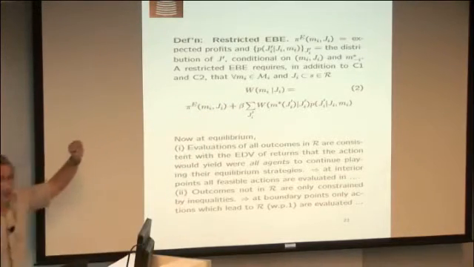So what the restricted EBE says is, I'm going to now define expected profits if I play any M, not the M star. And those expectations are going to assume that when I'm at this J_i, you still play the same J minus i. I'm going to use the same equilibrium distribution to integrate out, but I can compute the profits if I play M and you play the same thing you used to play at that J_i. And the same thing for my P(J prime | J_i, M). I'm able to compute that. I can tell you where I would be in the future if I would have played a different M, if you kept playing the same ones you were playing before at the state that I observed. So you're almost self-consistently defining your state by the W's which keep you in the recurrent class state.